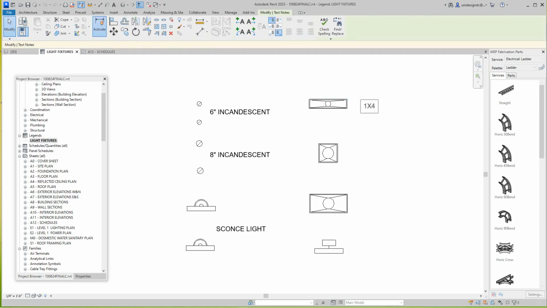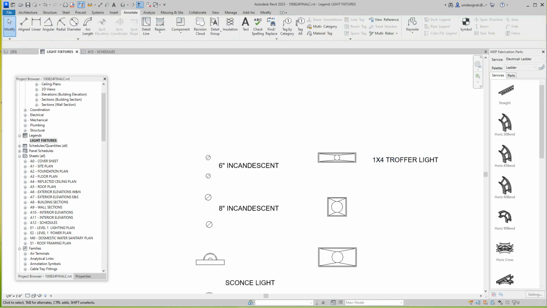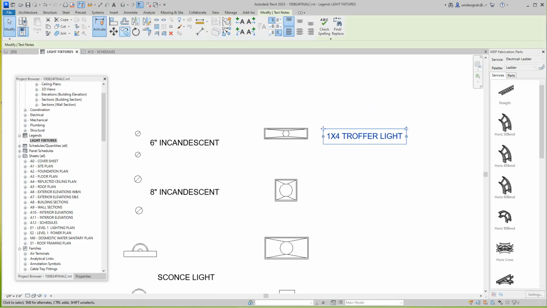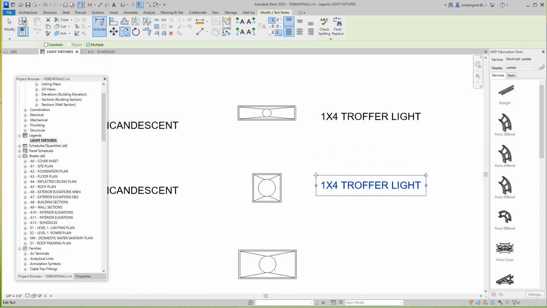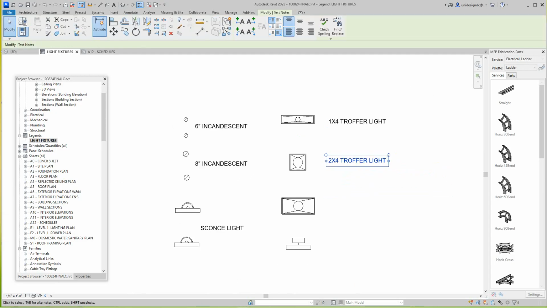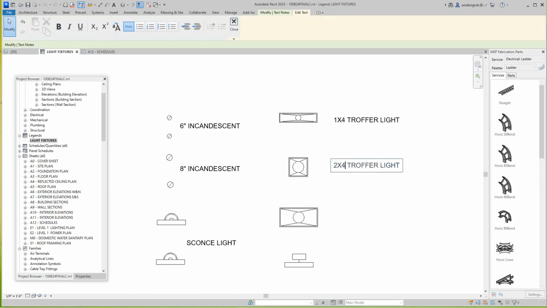I mean, get as much data in here as you want. This is a 2x2. Yep. Now I'm doing this here in the legend file, but actually I've got it on that sheet and I can go back to it. This is a 2x4, or that's a 2x2, I'm sorry.